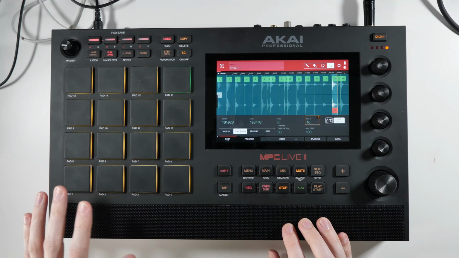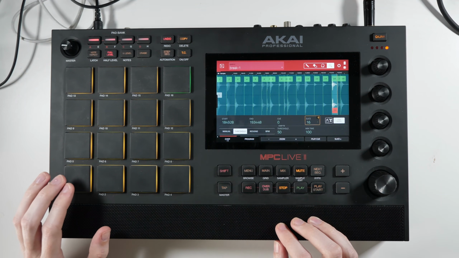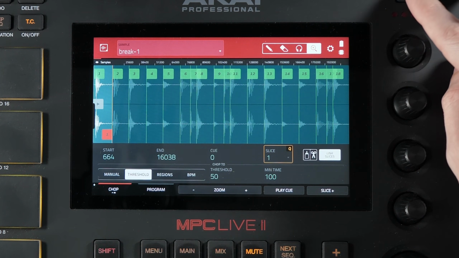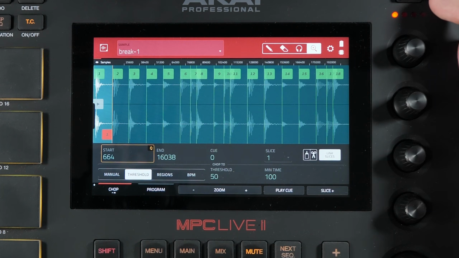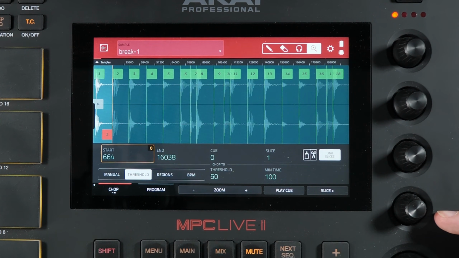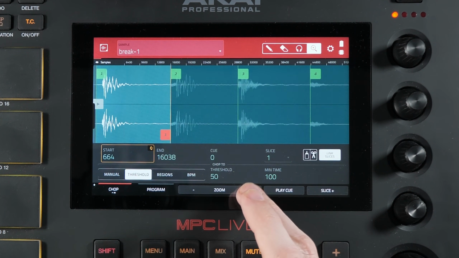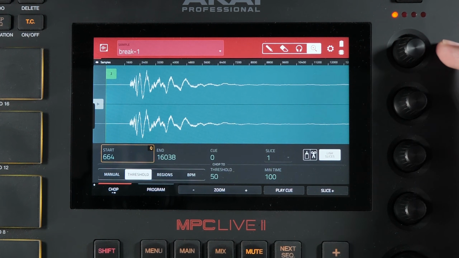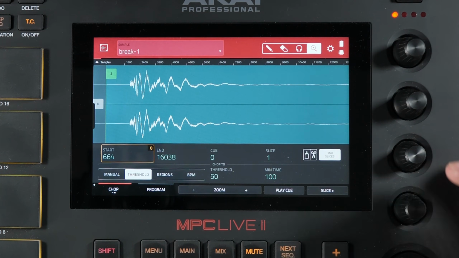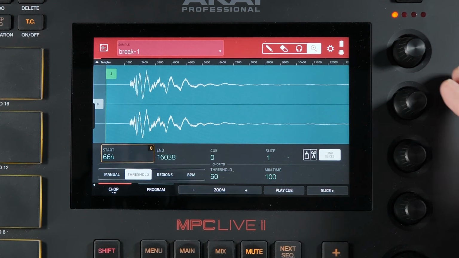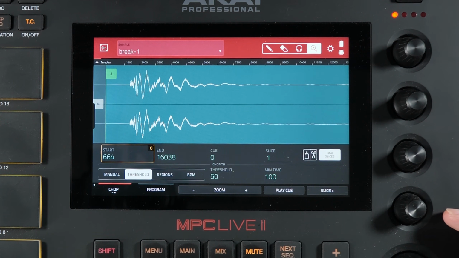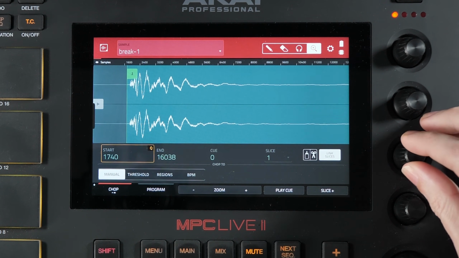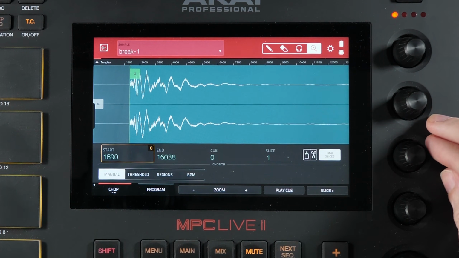It's definitely a good idea to go through and check all these, in particular this first one. I can see that the start point is off, so I'm going to use Q-Link to go to the start point, and what this means is that we can use these dials down the side to make adjustments. I'm going to zoom in, and you can see the start point is quite far off there. These dials are various sensitivities, depending on how little or how much you want to move these markers. The bottom one is for really tiny adjustments, working your way up to big adjustments. So let's use the second dial here. That's a good amount, so we can get right tight on the start of that.